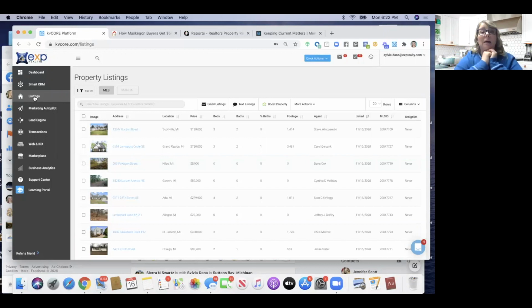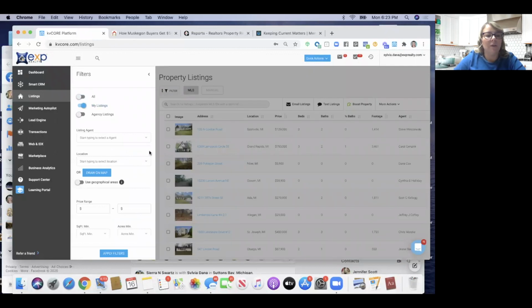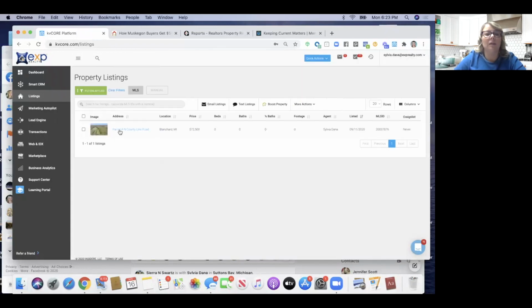So in my state, I am allowed in Michigan to promote any other agency's listing I want to. It doesn't have to be EXP. I don't have to ask for explicit permission. I just have to say which brokerage listed it. So listing provided by Keller Williams North, listing provided by Midwest Properties Grand Rapids, whatever it is. But I'm going to promote my own listing, so I'm good there. I'm going to go here to filter and click on my listings. I only have this one left because everything else is pending, which is fine.